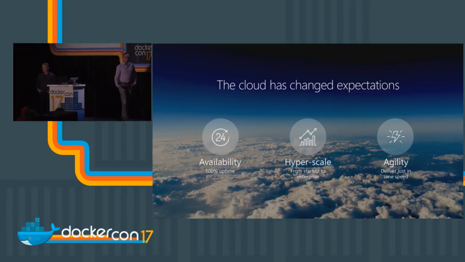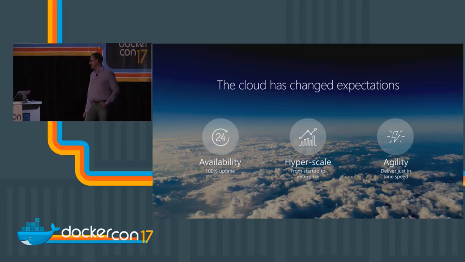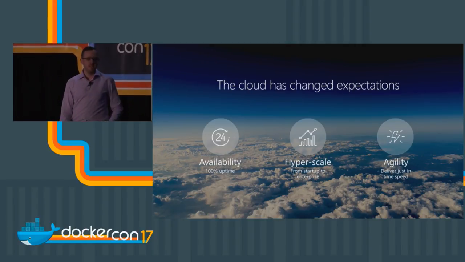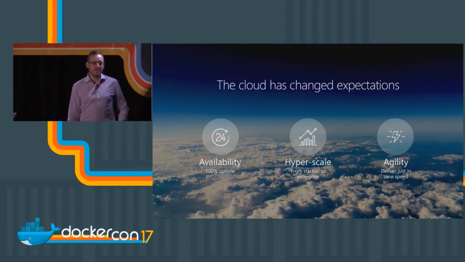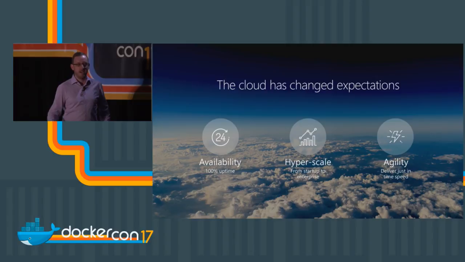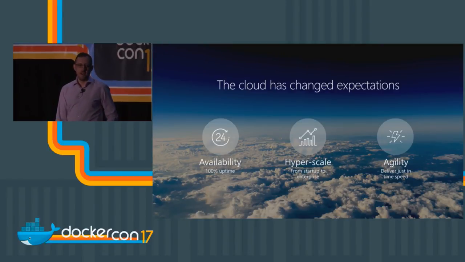As we think about why containers have become so popular, there are a couple of big influences that have really accelerated that adoption. Availability is one of the first ones. We're now living in a world where things are expected to be up all of the time. We've gotten used to going to our e-commerce site and getting whatever product we want delivered to our house in 2 hours. We've gotten used to being able to transfer money at any time in the middle of the night. We've gotten used to accessing the news. And it's just really not acceptable to not have something up all the time anymore.